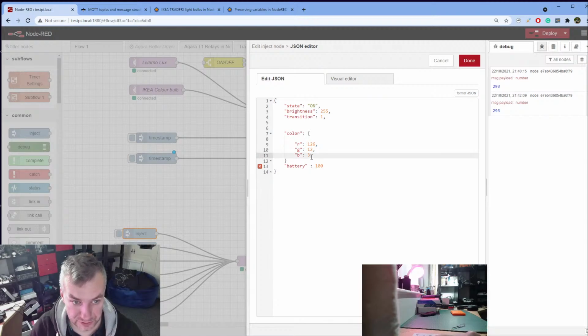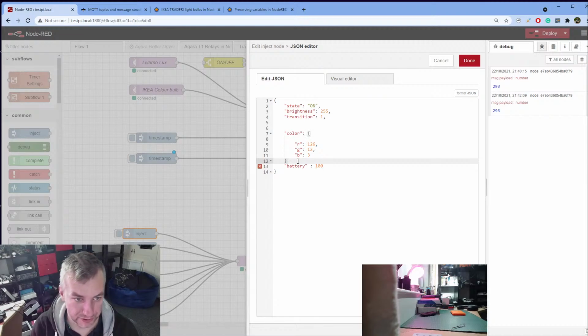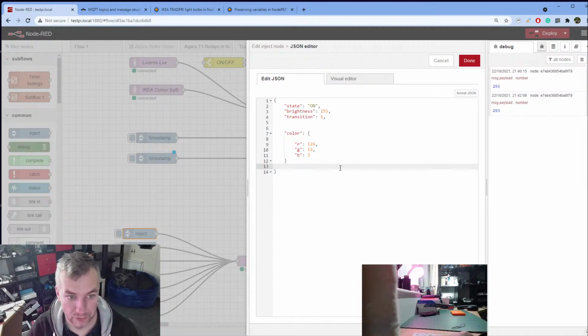And it's not this one, because I've added it outside of the brackets. I would have to add the comma here. So this is a quick tip on handling JSONs and looking for why your JSON isn't working. Just check the number of brackets and check the number of commas.